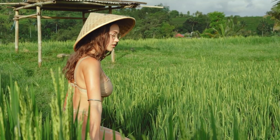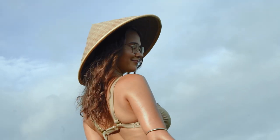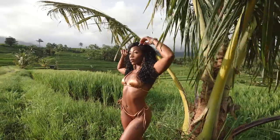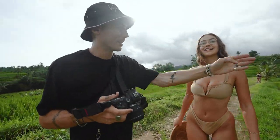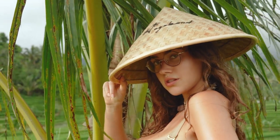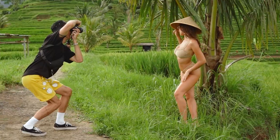So girls, what is going on? Shooting in a rice field in Bali! Do you have some specific idea of what you'd like to show? No, we're just going with the flow, being spontaneous — yeah, it's so pretty. I see another female duo taking photos together — can you maybe kind of pull out your bikini and play with it a bit? We had a nice shot against this palm. I like that you can see these shadow light streaks on the big hat — it's a nice surface to show some shadows from the palm, which adds an extra dimension. We're also cutting off right above the lips, which adds a sexy, mysterious vibe to the photo.